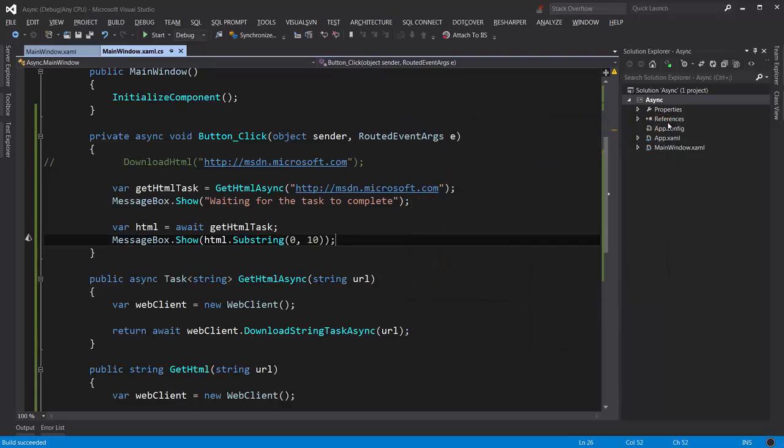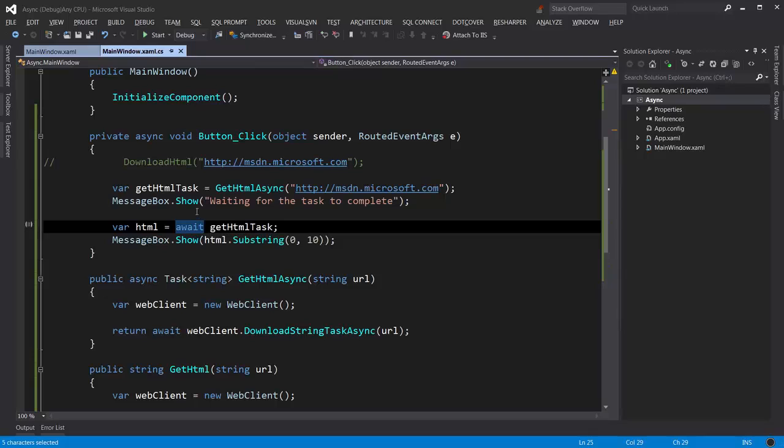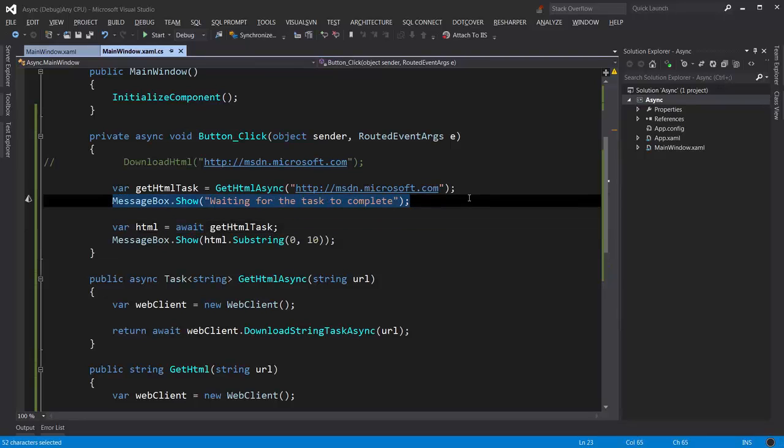So what I'm going to tell you here is you don't always have to await an asynchronous operation, and you can instead do some work in between that is not dependent on the result of that asynchronous operation. So this way, you can utilize a thread to its fullest potential. You use await when the rest of that method cannot be executed until the result is ready.